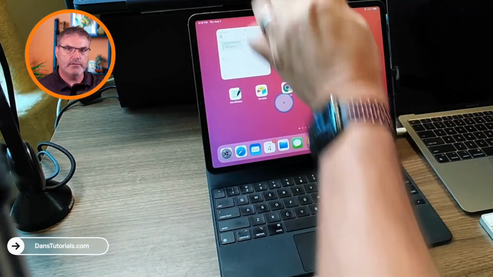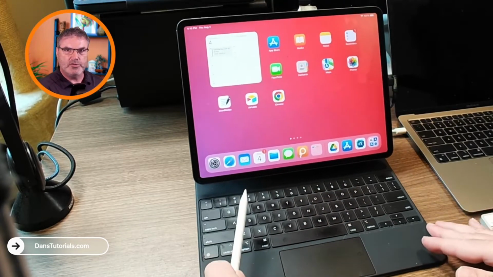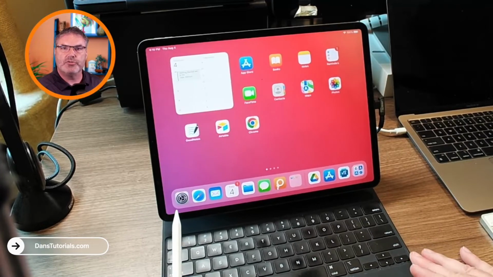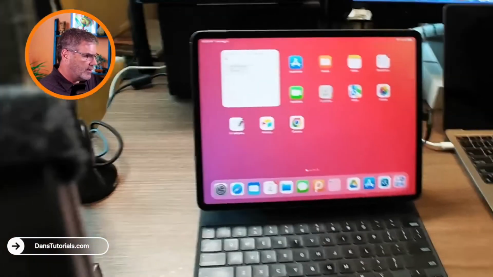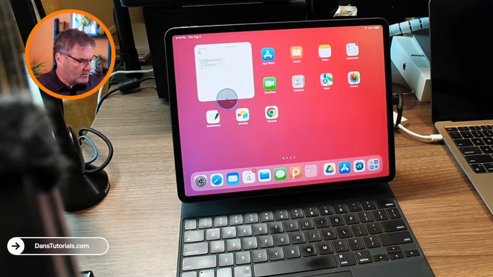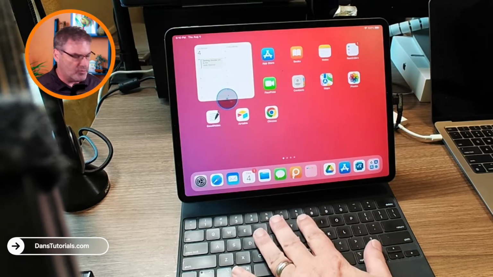So basically with this iPad here, you're going to see I have a smart keyboard, and then I also do have the pencil. And what I recommend doing is, if you have an iPad, you are going to want to get these accessories. And you don't have to, this smart keyboard from Apple, it's expensive. And it's nice, but I'm going to say it's not the nicest. You don't have to go with an Apple keyboard.